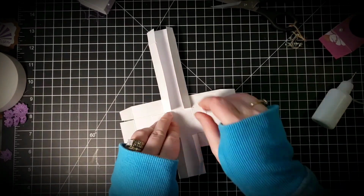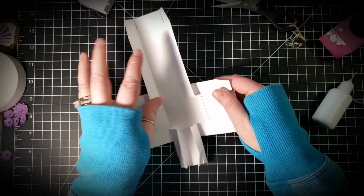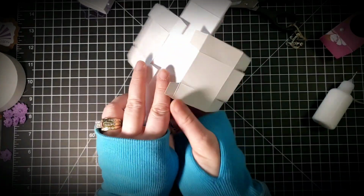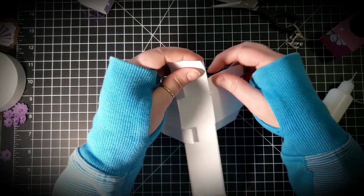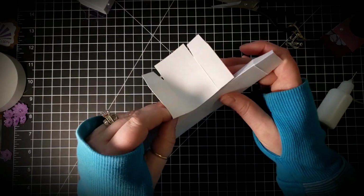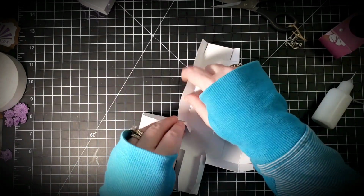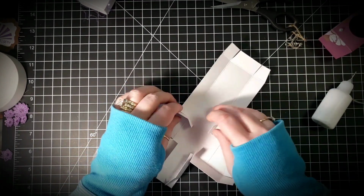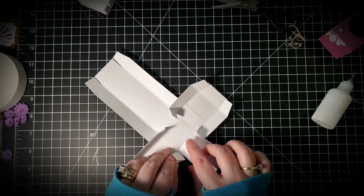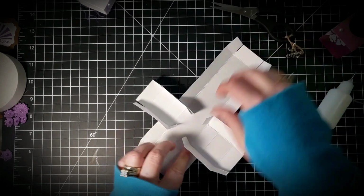Going to flip it over, make sure it's inside the score marks, and your tiny tabs there, I'm just going to move them inside. That, just going to push it behind. So it looks like I might have to see. There we go, just like that.